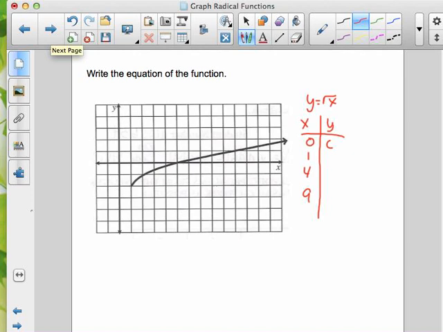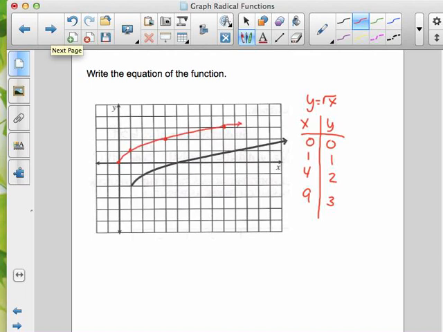Our y values are just the square roots of those points. All right, so now if we graph that, we could almost fit the next one in there, 16, couldn't we? Because this is a pretty stretched out graph, or horizontally, there's a lot of graph here. So let's graph our parent function. There's 0, 0, and 1, 1, and 4, 2, and then 5, 6, 7, 8, 9, 3. No, we couldn't get 16 on there. Almost.